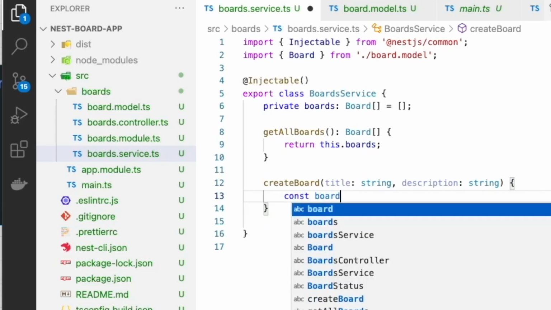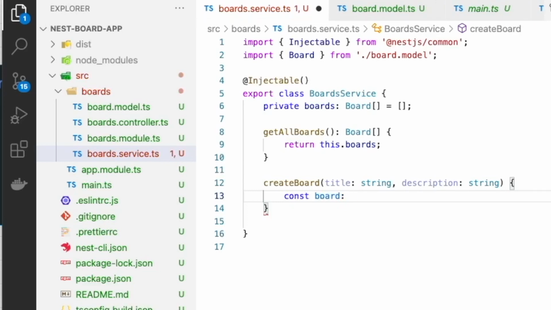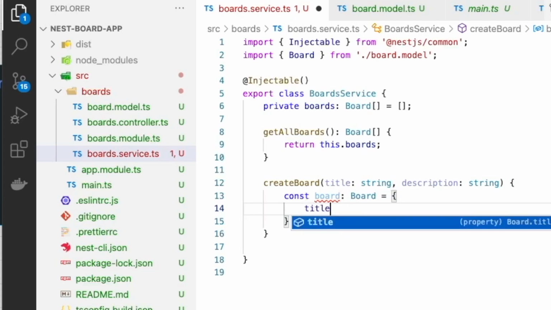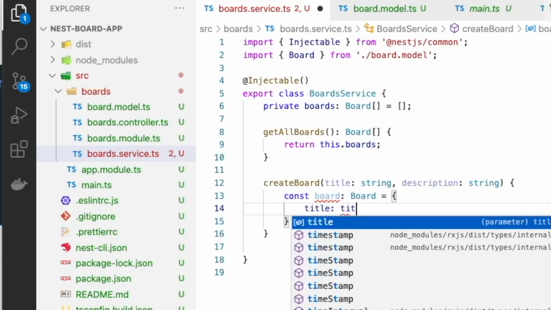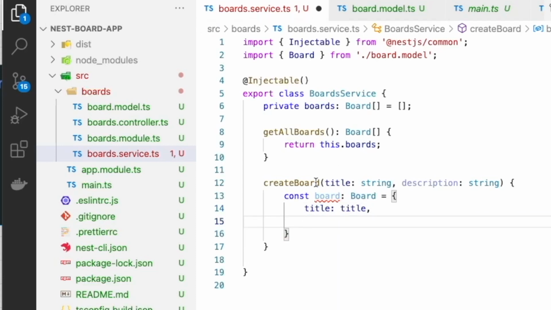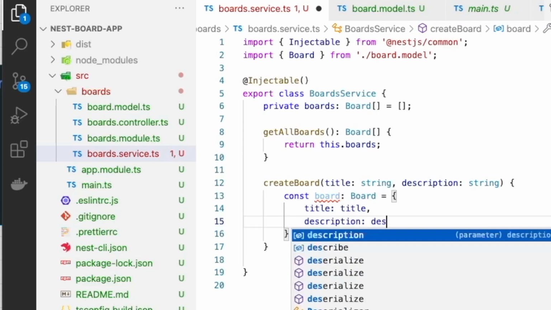So board, and the board type will be the board model, and we need to make the board object here. So we need to give the title. For this property, we need to give the real value. The real value will be the title we get from here that the client gives, and the description will be the description.